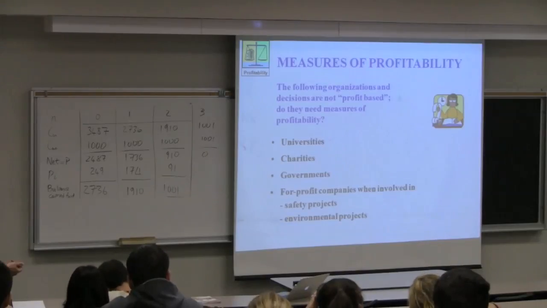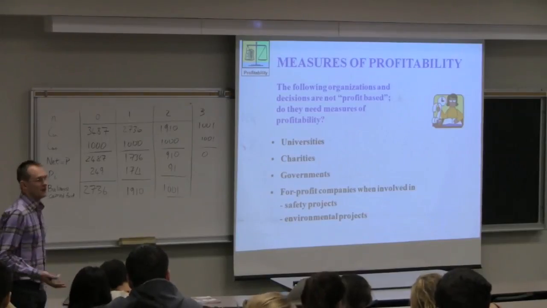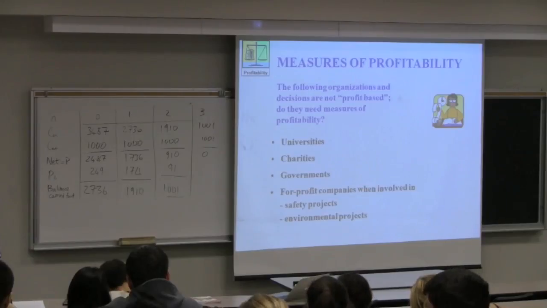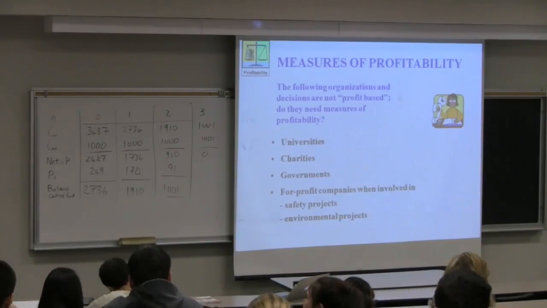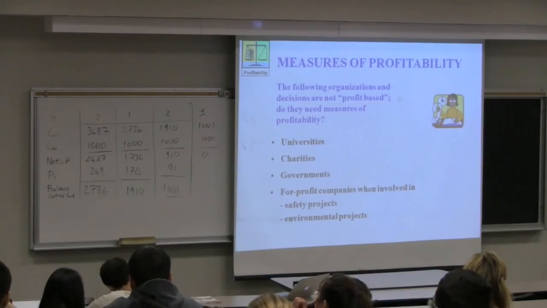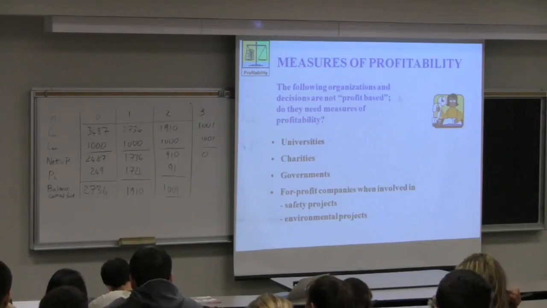If you work for a charity or were involved in a charity, how might these metrics be used? What sort of decisions are faced by charities? Advertising, outreach, fundraising. So they could look at alternative fundraising approaches and make a decision on which to do: a direct mail campaign or a phone campaign. So even nonprofits such as charities could use this.